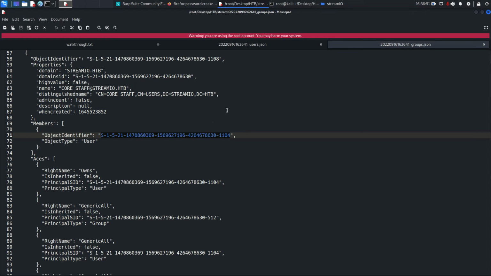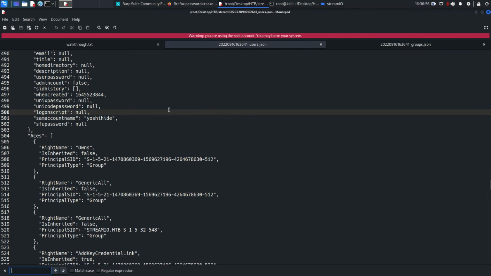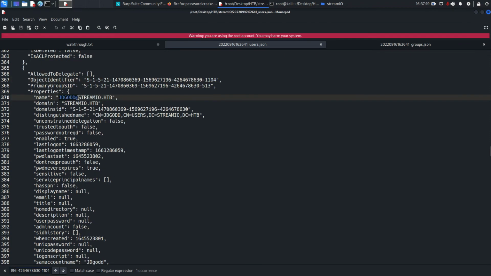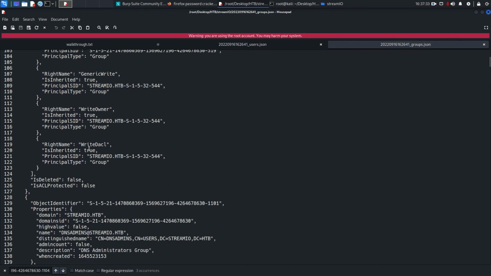If we copy this and go back to users.json, press Control F and paste that, hit enter. You can see we have this object identifier here in the users.json file. This is the user. JD God user is the member of this core staff group, right? Let's go further.